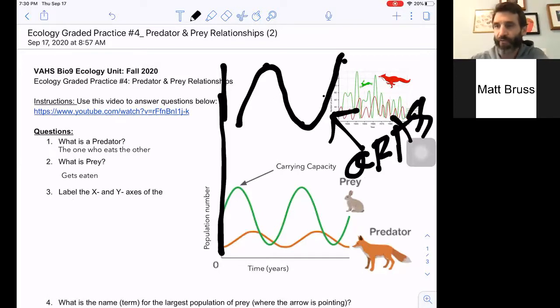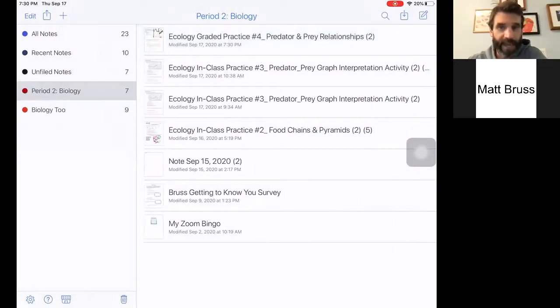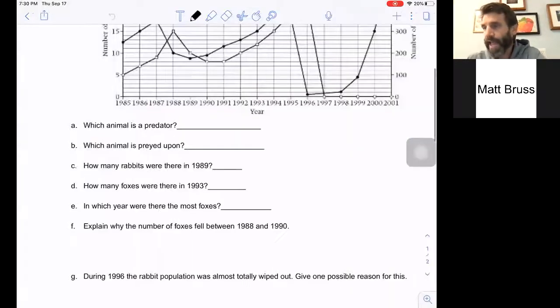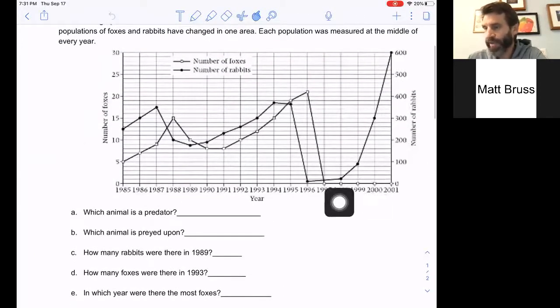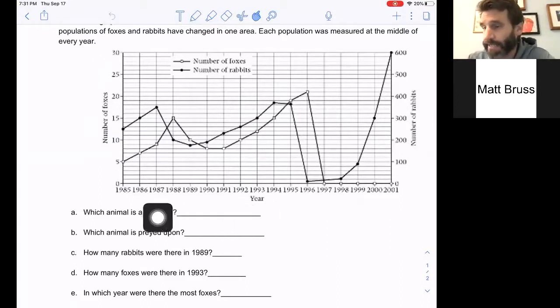All right, so from there, we moved on to what we were working on today, which was to dive a little deeper into this predator-prey graph. And we looked at this graph right here, and we noticed a couple of things, and I'm going to go through it quickly. We spent a lot of time talking about this graph in class. On the x-axis is time measured in years. Then we see that there are two lines that go through this cycle.